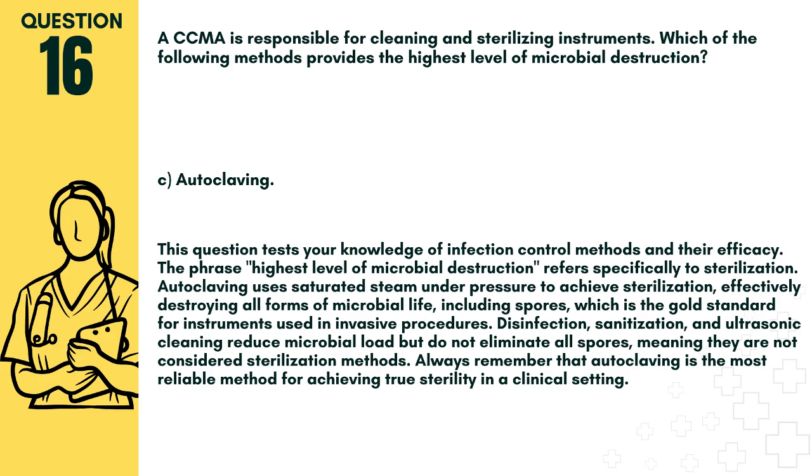Answer: C. Autoclaving. This question tests your knowledge of infection control methods and their efficacy. The phrase highest level of microbial destruction refers specifically to sterilization. Autoclaving uses saturated steam under pressure to achieve sterilization, effectively destroying all forms of microbial life, including spores, which is the gold standard for instruments used in invasive procedures.